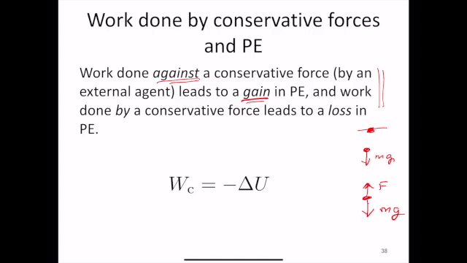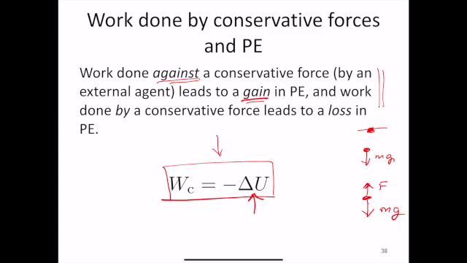So this statement is summarized by this little very simple looking equation. And this equation is very, very important for your understanding of this whole subject. This equation is also very important in physics too as well. So this equation says that the work done by a conservative force and the change in potential energy delta U are related by this little equation. In particular, they're related by a negative sign. So the work done by a conservative force is the negative of the change of potential energy. So please make sure you are fully clear about this equation.